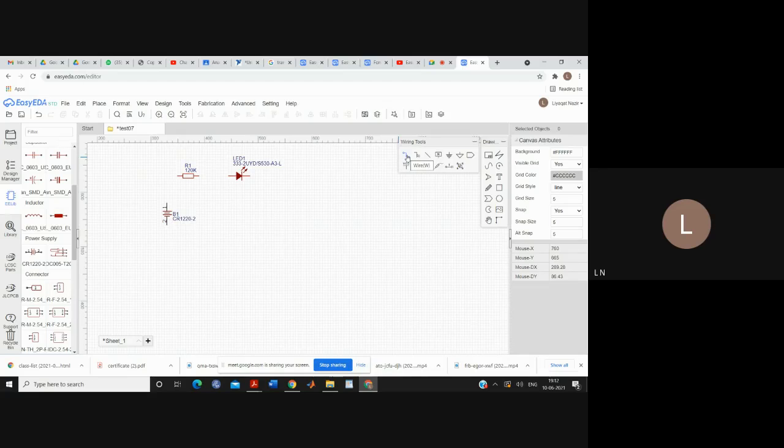Now I have to arrange these symbols in the form of a circuit. So I have to complete the wiring pattern of the circuit. Okay, so it is time to make the circuit now. Choose the wire option. Here you have a wiring tool somewhere here. You can choose the wire option, and then connect all these components suitably. You can tie them together to form a suitable circuit. Okay, so this is my circuit now.